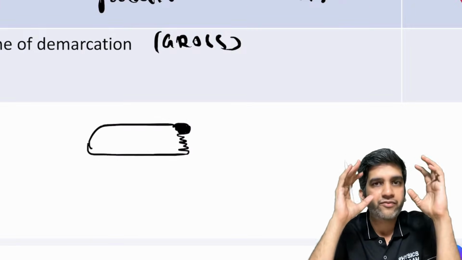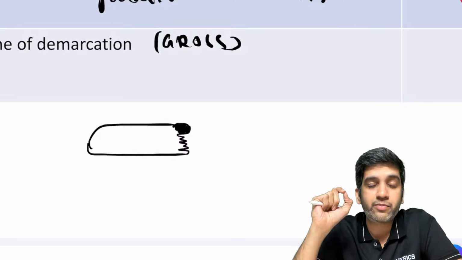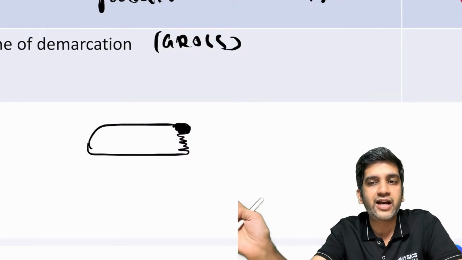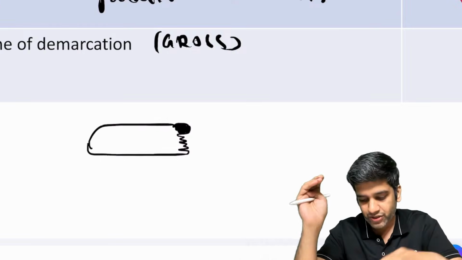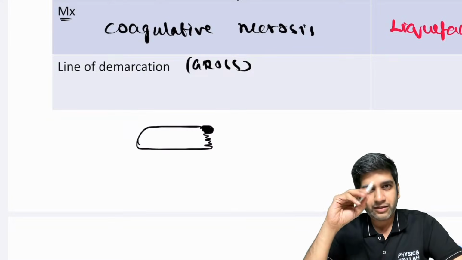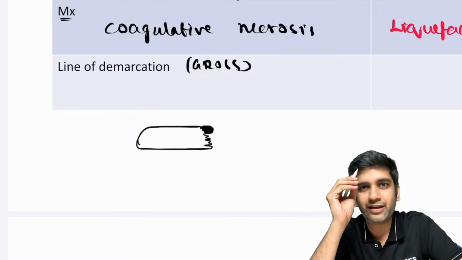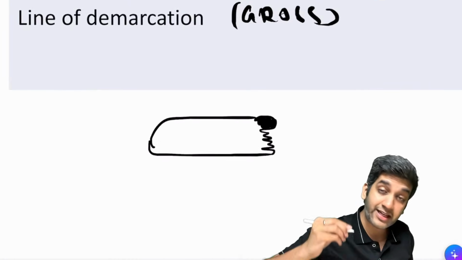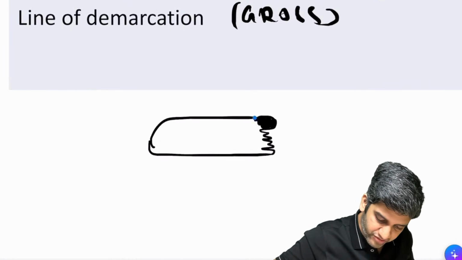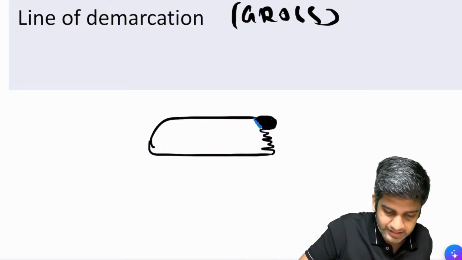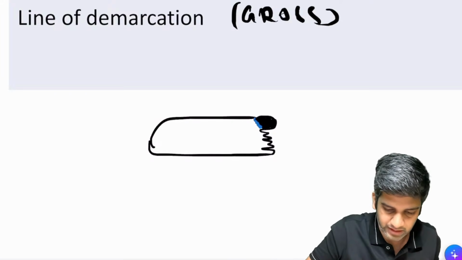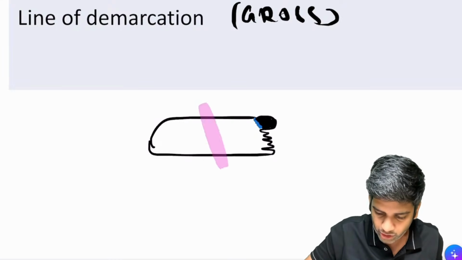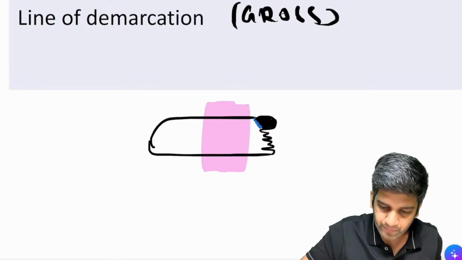So now let's say we are talking about the line of demarcation. Line of demarcation is a very good finding in a gross specimen to say whether it's wet gangrene or dry gangrene, right? So let's say there's a toe. Assume that the toe is black in color, it's demarcated, it's destroyed, it's gangrenous, right? Now, in a dry gangrene, you can see this is normal color. I'm just assuming let's draw a pink color for normal. So this part here is completely normal, pinkish in color, okay?